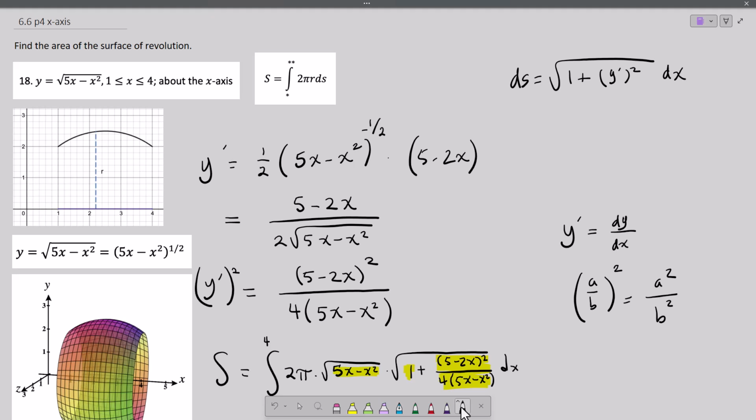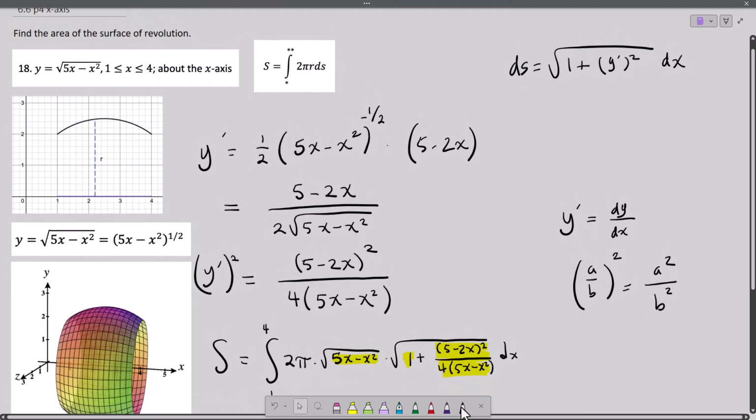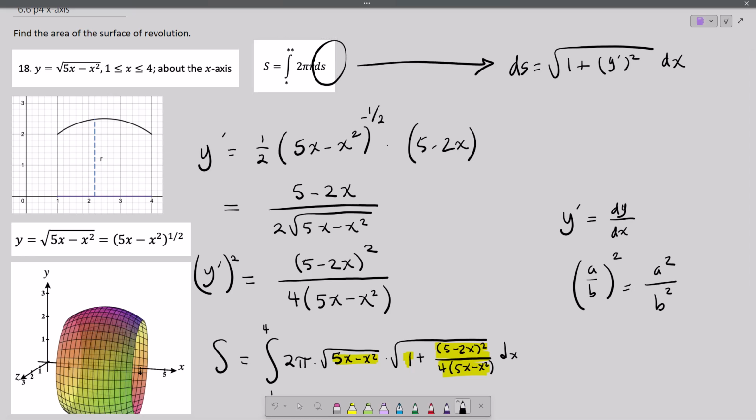Okay. So the derivative of y gets squared so that you can convert the ds to a dx. The formula for converting ds to dx is the square root of 1 plus the derivative squared. We have to memorize that that's what ds is equal to. ds is always going to be the square root of 1 plus y prime squared. So that piece we need to memorize, and that's what's going to replace that ds right there, that thing that I can't seem to put a circle around. Does that make sense?